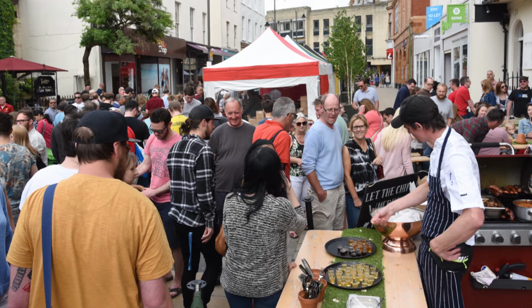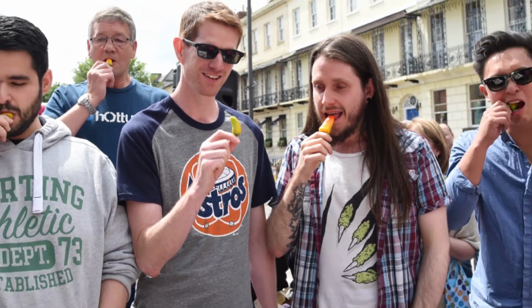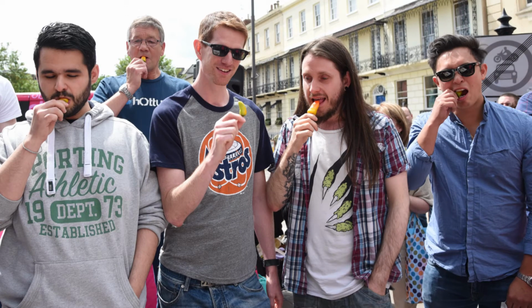And Kevan, the Business Improvement District is up and running. How's that making a difference? Yeah, we've been going for a full 12 months now, and we've done lots of things for businesses in different ways. Where we're standing now on the junction of High Street and Cambray Place, we've put on lots of events that just didn't happen in this part of town before. The Chili Fiesta was particularly popular.